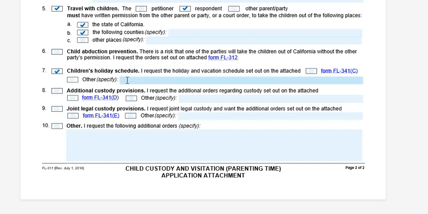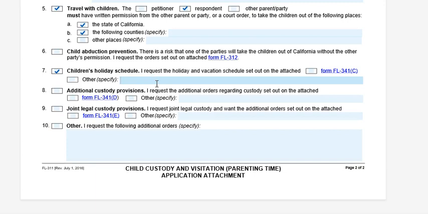You can say all federal holidays the children will spend with the non-custodial parent. You can also say, for example, birthdays for each parent, the children will spend half the day with them from 8 o'clock a.m. till 3 o'clock p.m. So you have some flexibility here regarding the children's holiday schedule.